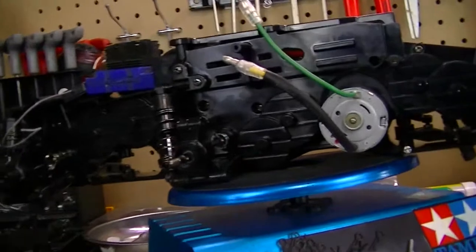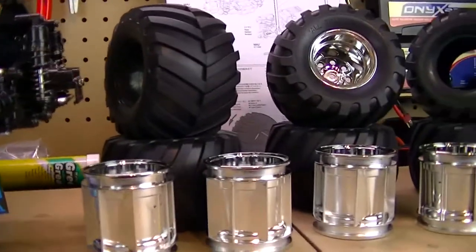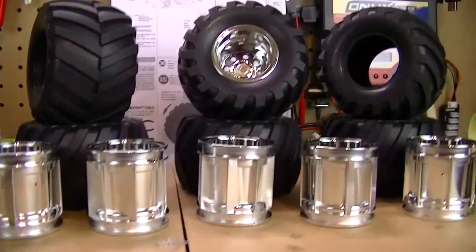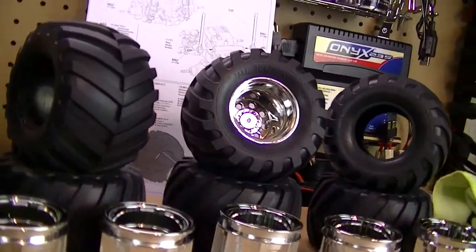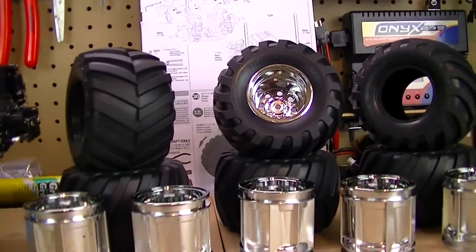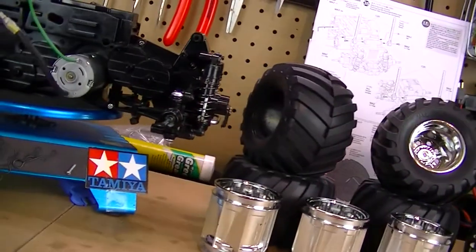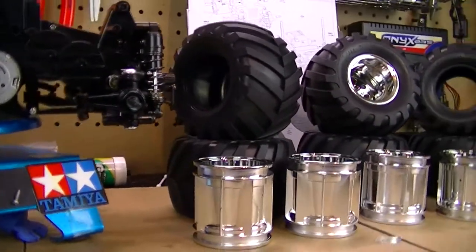So that's so far what I got done to the project. So not too far away from it, guys. One more step to getting this thing done and complete it and get it out there and see how this vehicle does. So with that being said, enough of me yappy about everything. Let's go ahead and get to the build of putting these things together.